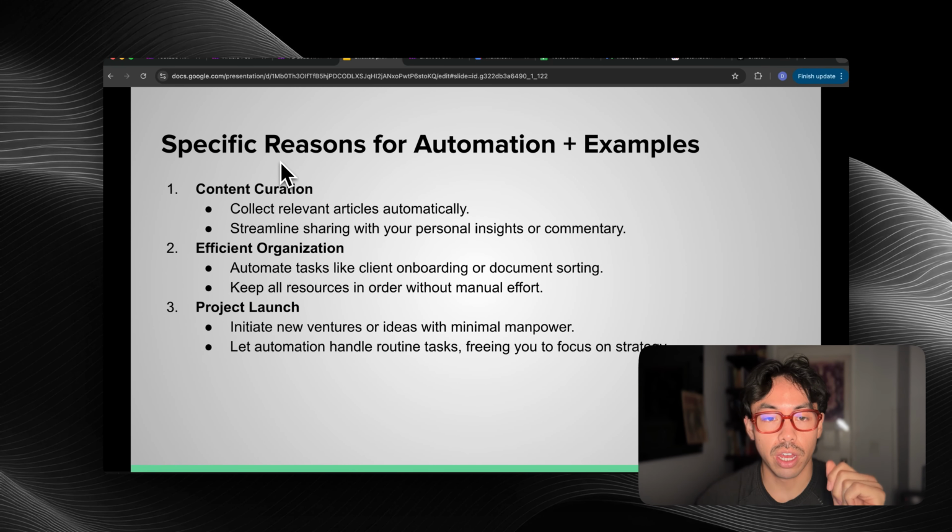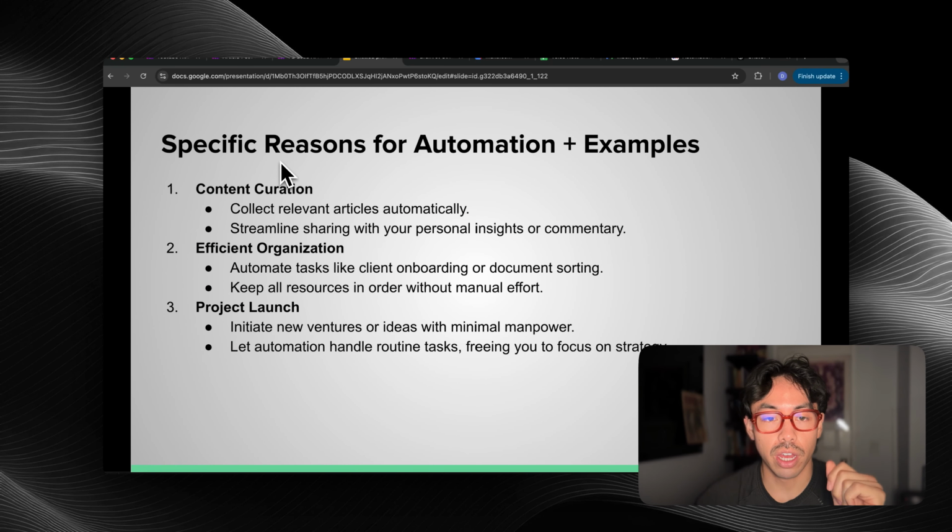This, for example, is a pretty simple automation. It takes about 10 minutes to set up, and let me explain how it works. You take a Google Sheet and you have two columns. You have articles that you'd like to share with your audience, and then you have your notes or take on the articles in the other column. It should take you about 10 minutes to find these articles, preferably ones that you've already read. Then you just brain dump or add your take in the column next to the article. And you can have it run at daily intervals or whatever interval you want.